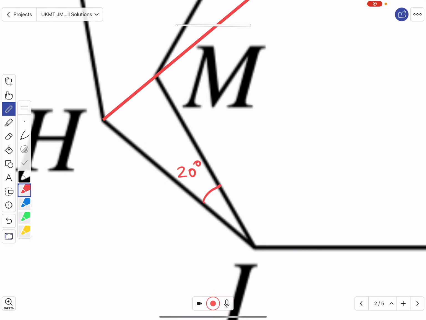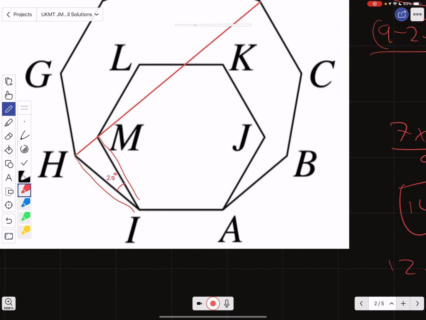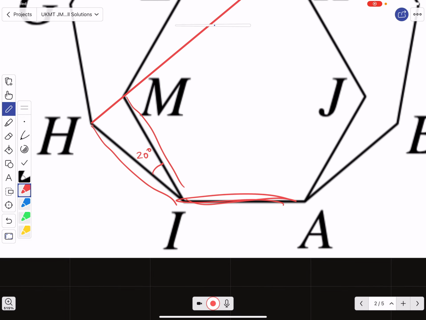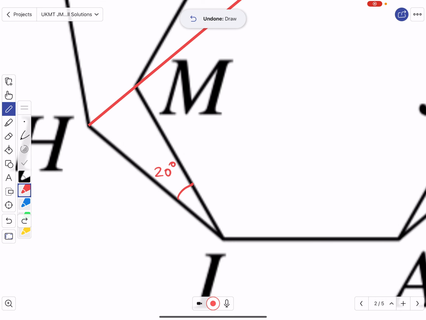Now, since this is an isosceles triangle, because this side is equal to that side, well, this side is equal to this side, but this side is also equal to this side, so these two are equal, right? They share two vertices with each other. Therefore, it has a side in common, so all these sides of the regular polygons are equal. So we can work out this angle is 80 degrees because it's an isosceles triangle. Now we know that's 80, we know this is 60, right? Because 140 minus 80 is 60.